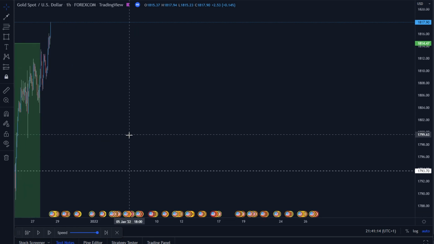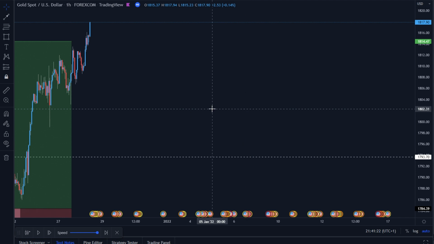And by the way guys, you can also apply this on daily and weekly as well. So daily high, daily low, but I prefer the weekly because it's more reliable, because it's a higher time frame.